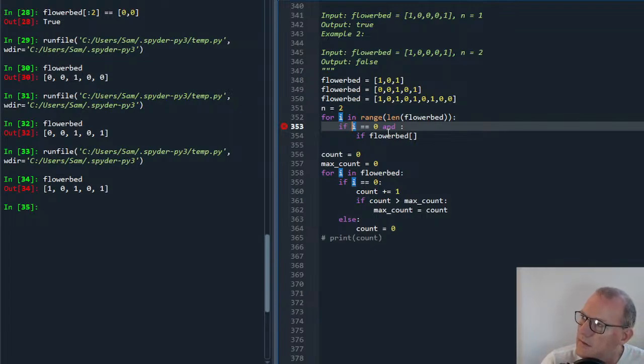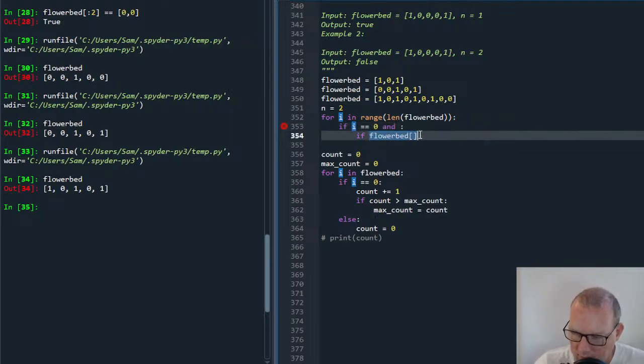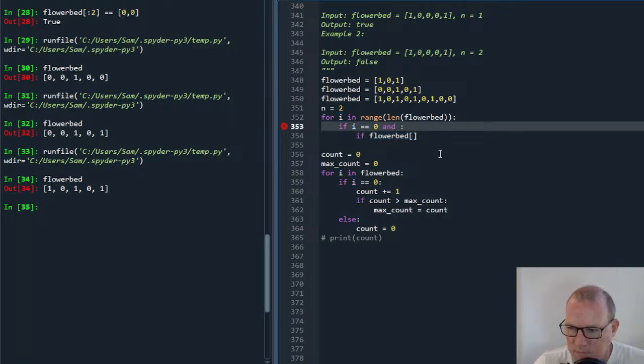So we are at index 0. And the element, here we are. Okay. And this flower bed.